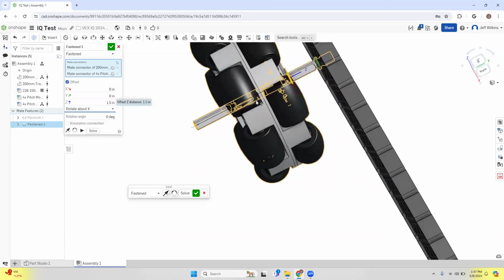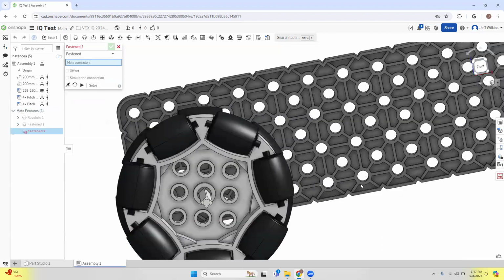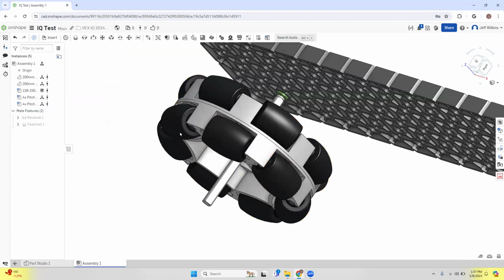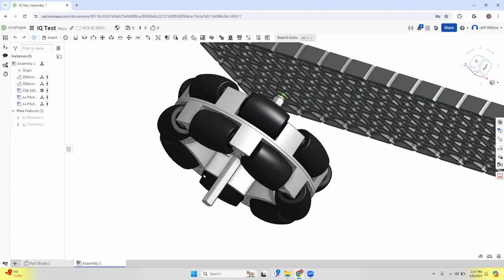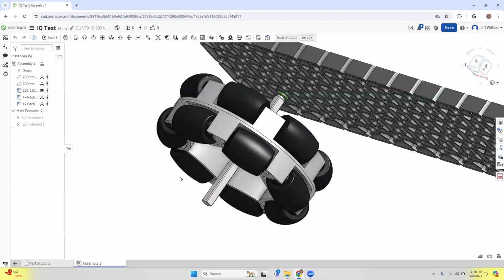You can now mess with these numbers, or if you wanted to, you could put spacers in here. You could put another plate on top of this, which is typically probably what you would end up doing because you want to contain that axle. Or you might have the axle from the other side, so you can put a motor on the back side. That's where you get to decide what's going to happen with it. And then when you click the check mark, it now connects the wheel to that axle. And now my wheel should rotate. Because again, this is a revolute with this piece, but then these two are fixed together. So as the axle rotates, the wheel rotates and vice versa.